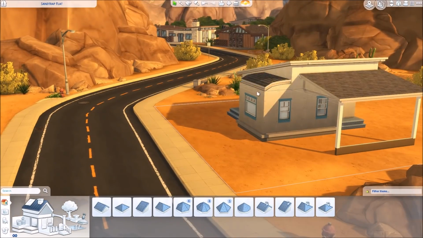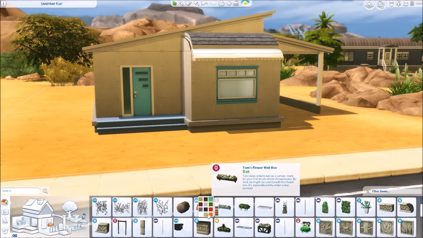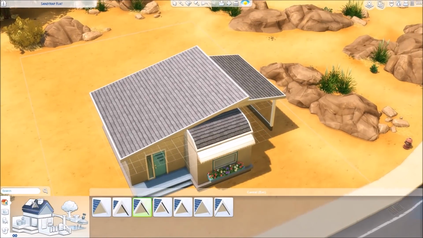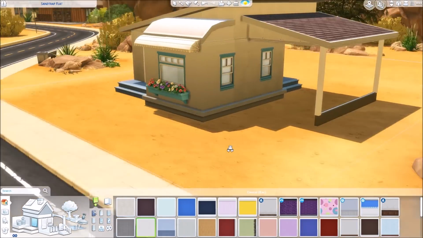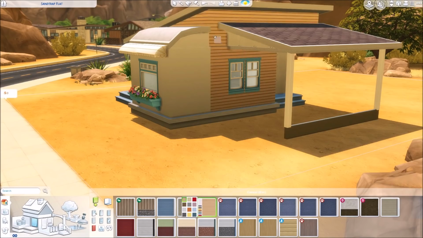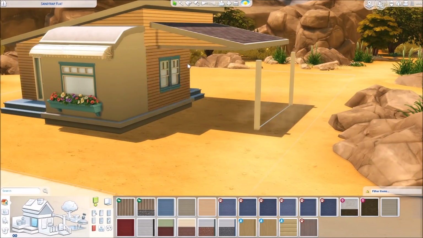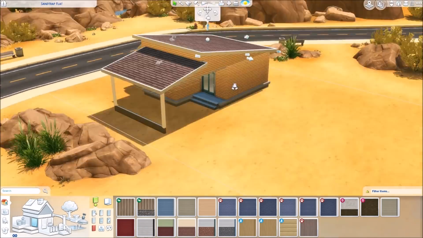I really wanted it to look kind of out of date, maybe even a little bit mid-century modern, so I used a lot of stuff from the Get Famous expansion pack because I felt like it suited the idea that I had for this elderly couple. And as for their careers, I'm not exactly sure what they have done for a living. I definitely imagine that they are retired now. They're just enjoying their life here in the desert.